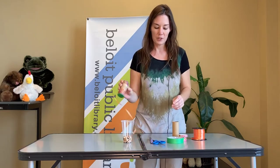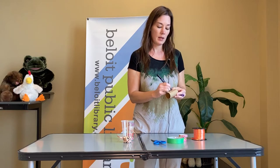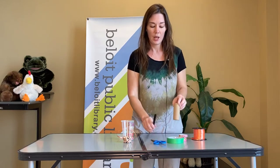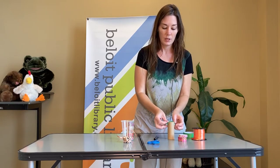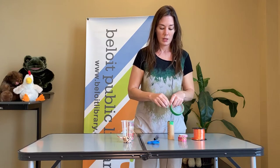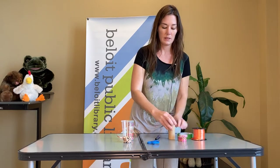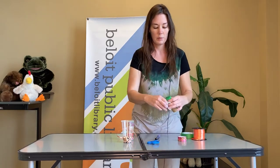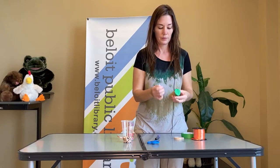All right, so the first thing you have to do is decorate your tube. You can draw on it, you can write your name on it. Just use your imagination and decorate it however you like. And then what we're going to do is seal up one end with the tape, and any kind of tape will work for this. If you have duct tape, clear tape, masking tape, washi tape, anything. And then I'm going to make it a little bit more pretty by going around the edge, like so.